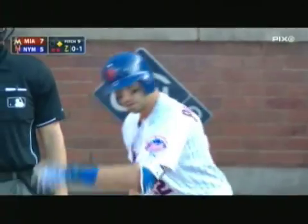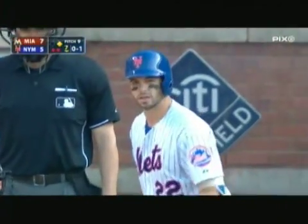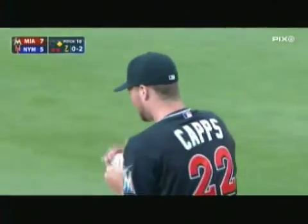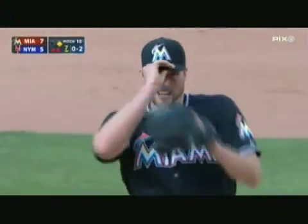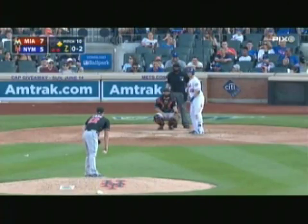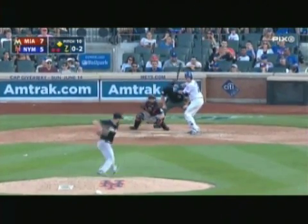Fastball in for a strike. Capps, and it's almost like he's falling downhill as he starts to deliver the ball. And he hides that ball right behind his backside or right leg, so you don't see it for a while. They just called him up 10 days ago when they put a couple of pitchers on the disabled list. He's been unable to stick around in the major leagues. Well, injuries have played a big factor in his career also. Just his 6th game for the Marlins this year.